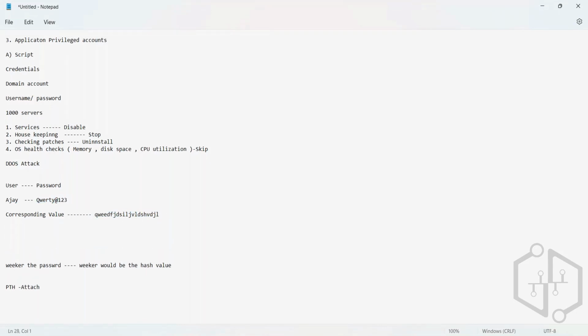But instead of that, if I make a very complex password like this, I'm just putting a very complex password. Now you can see, this is very complex, and it is not in human readable form either. So even if I want to make it as my own password, I will not be able to do so because it's not something very easy to guess. Okay. So firstly, it would have a complex hash value.